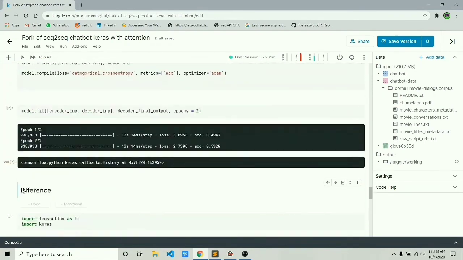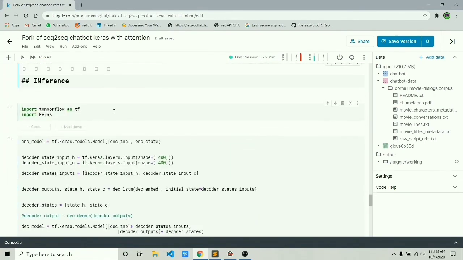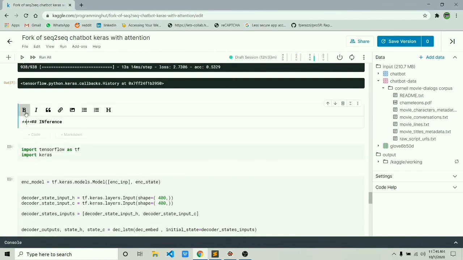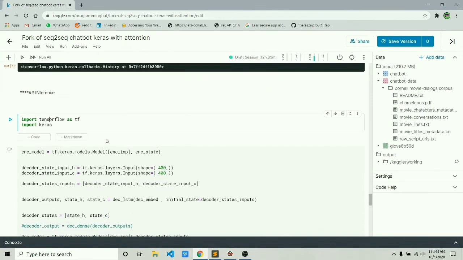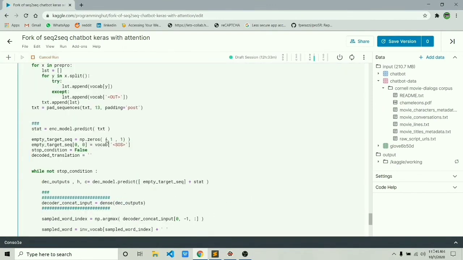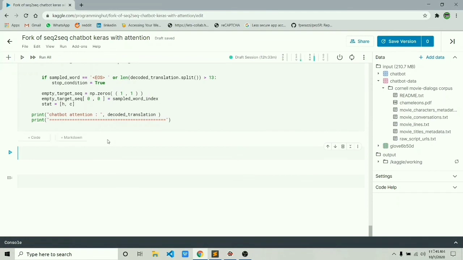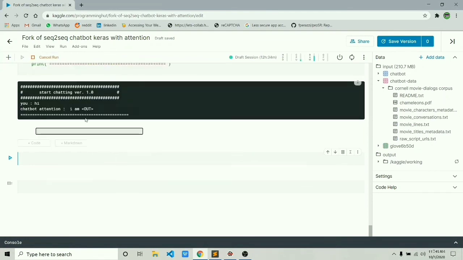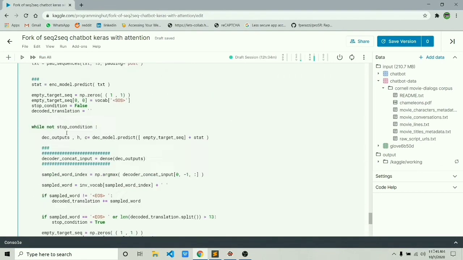And at last, to use this model we would have to create inference, and this is something we are going to do in the next part. And if you are wondering why I didn't use an attention layer, it is because I don't want to make this part complex, so we will create the attention layer in the future parts, but for now, for keeping things simple, I will just go with this simple model.